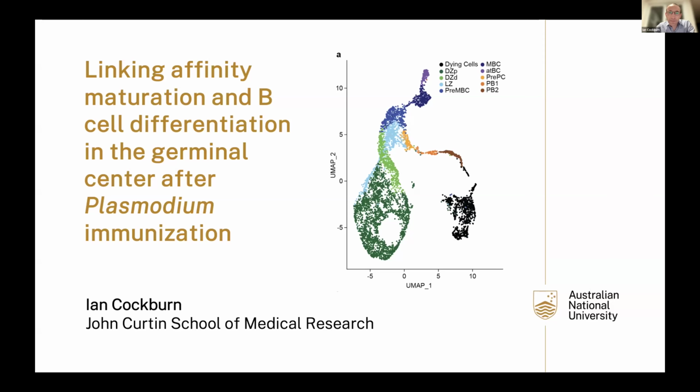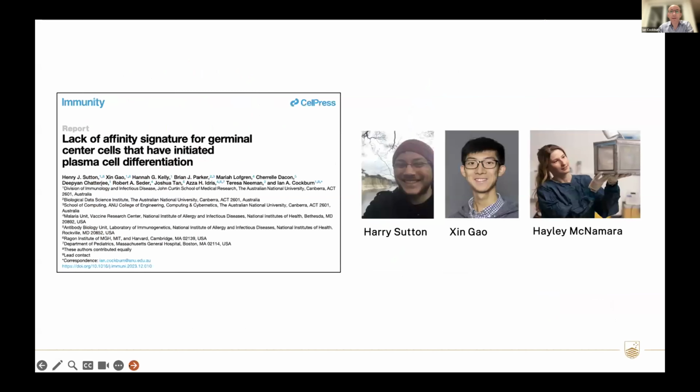I'm going to present some published work from last year, which was largely done by a couple of students in my lab: Harry Sutton, now at La Jolla. I tried to get him to give this talk, but he was giving another talk today, so he's left it to me to do, helped by Andy Gow. And this is based on models built by Hayley McNamara in the lab, now in Germany.